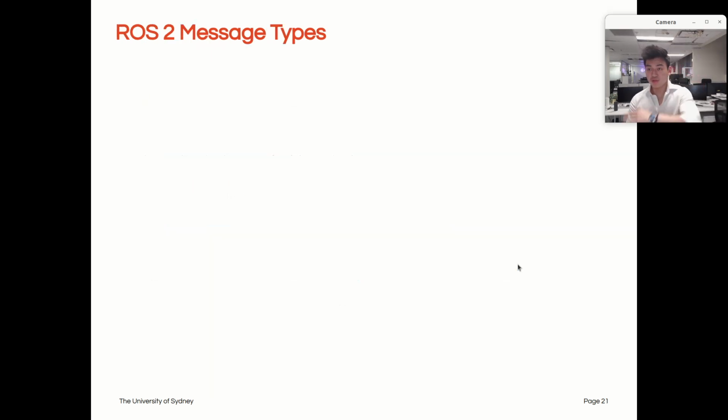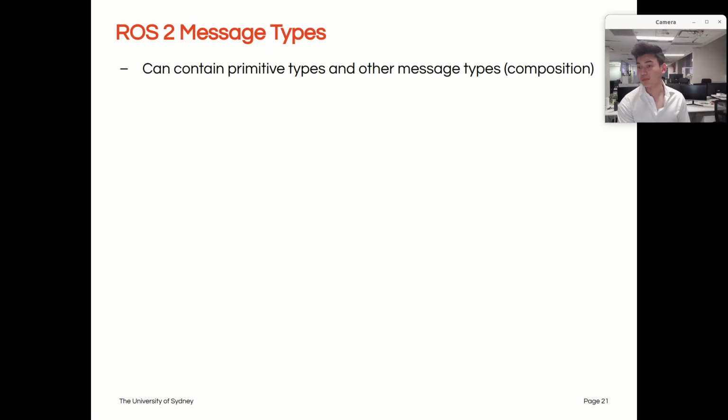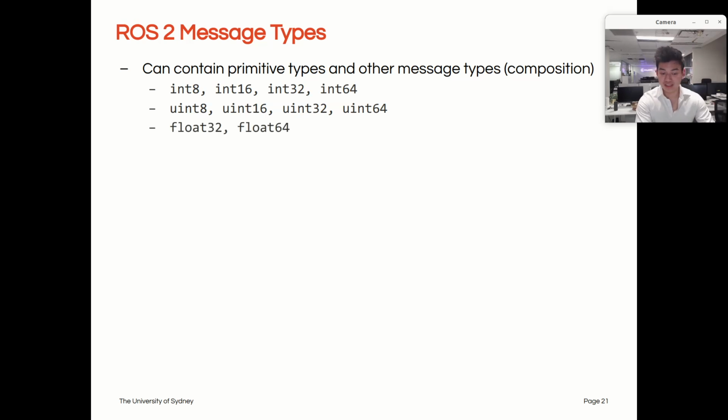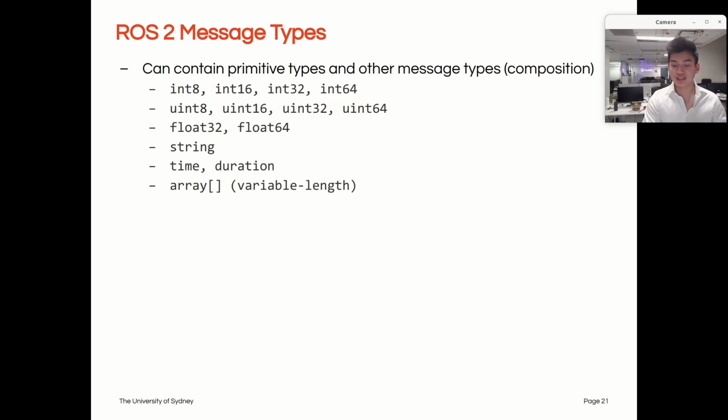And to bring it full circle, to come to a close, let's summarize a few key findings. ROS2 messages can contain primitive types and other messages. Primitive types refer to things like integers, unsigned integers, floats and decimals, strings, time, variable length dynamic arrays. Under the hood, these will be implemented as vectors in C++. Then there's fixed size arrays, and don't forget other messages, just like we saw with the twist message, which was made up of vector messages.